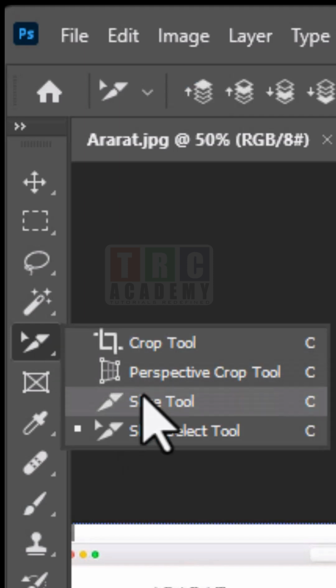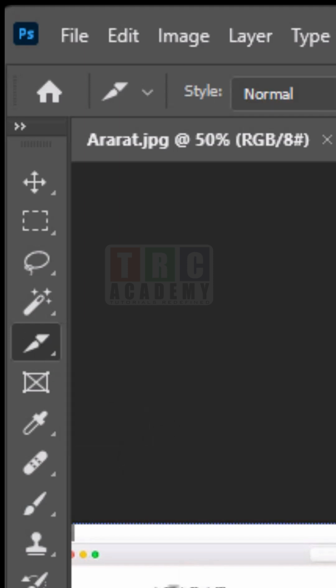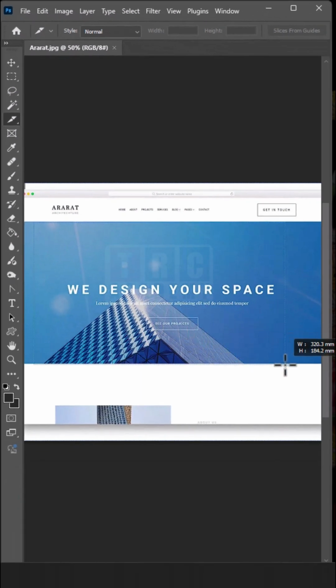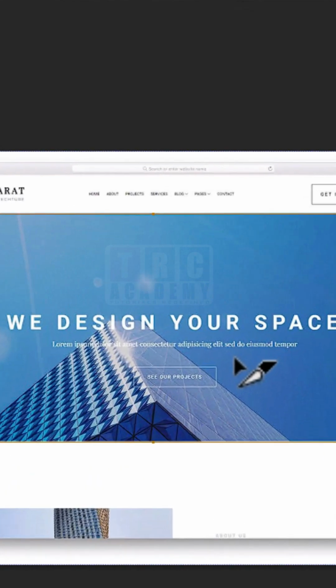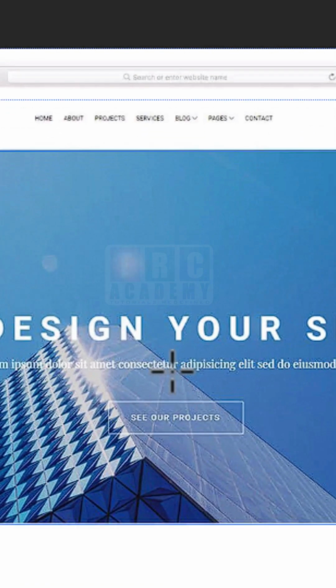What it is used for is, once you create a slice, for example, I'm just going to create this area. Now, I cannot create inside, because I want this particular area just as a button. So now here I'll be able to do it. I just zoom in, and I'm not able to do it.